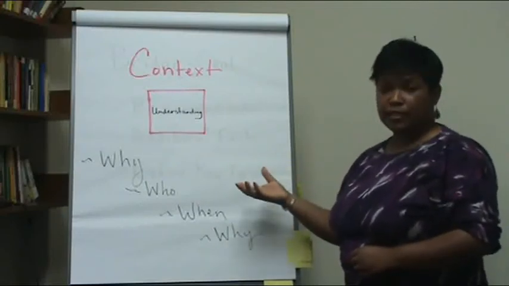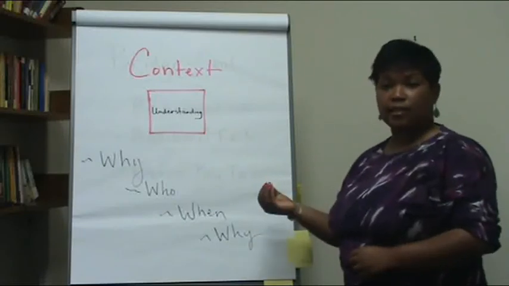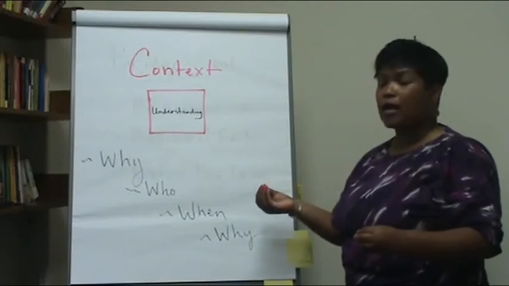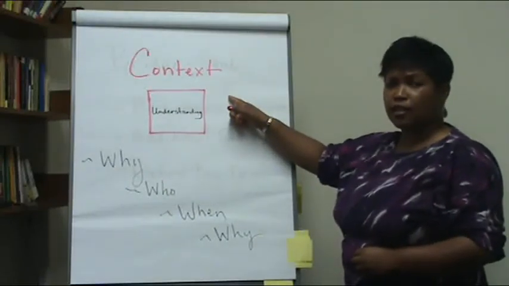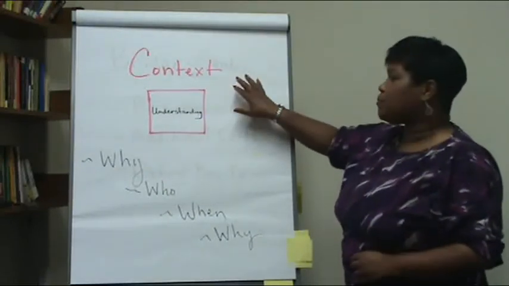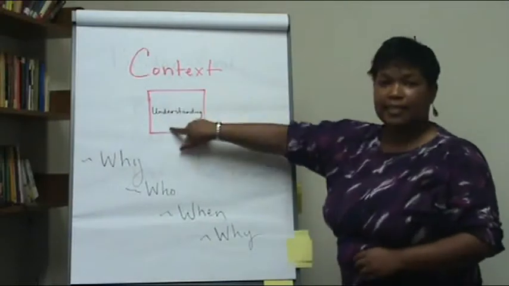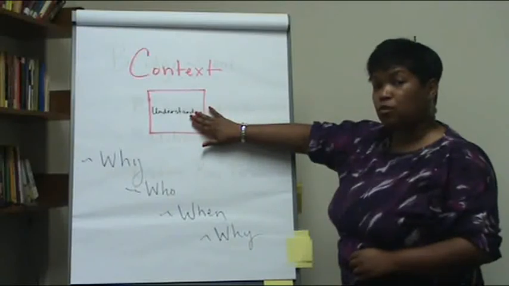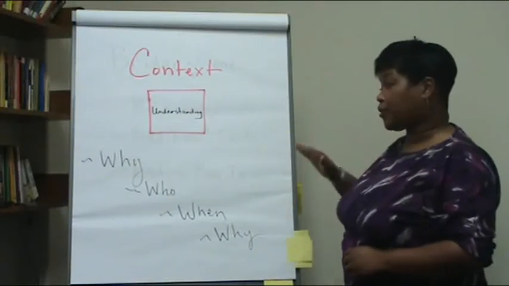So, just to give you an example, if I'm writing an essay comparing and contrasting some of the causes of the Civil War, I'm not going to pull in science fiction elements and then start talking about Star Trek, even though I love it, because that would be outside of context. I've got to stay inside this box so that I'm making sure my readers know exactly where my boundaries are. So context is very important.